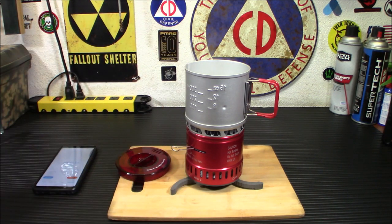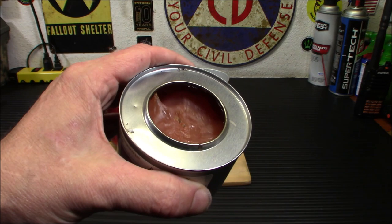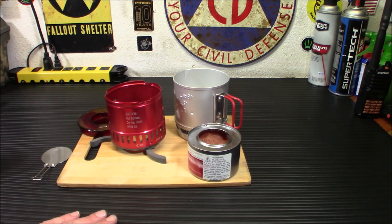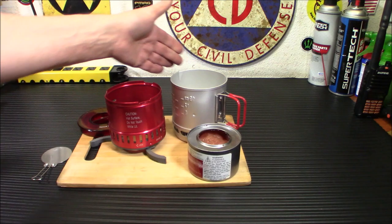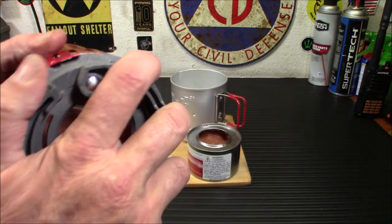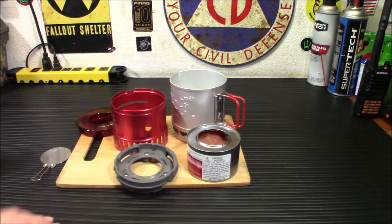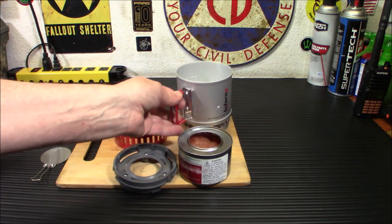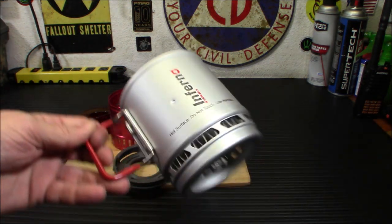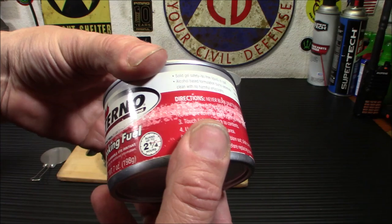I'm going to put everything back and take everything apart. As you can tell, it didn't really burn all that much — still jiggling around and good, so we'll keep that around and use it for whatever we need. The cup is fine, it's still a little warm from the water. This part here is nice and cool now and it's only been about three minutes. We're going to put the sides together and pack it up. You can see how the heat exchange definitely helps it, so it's definitely a good car kit. From the wear marks, you can tell it's been in there a long time.